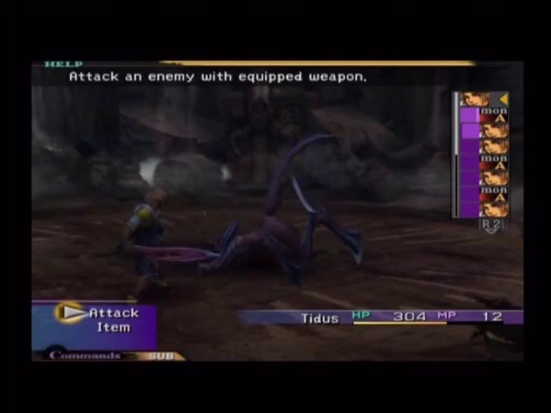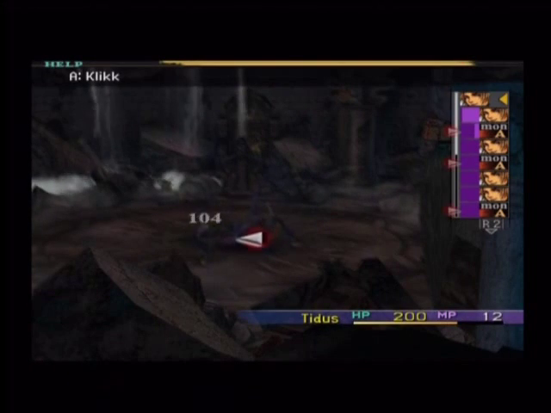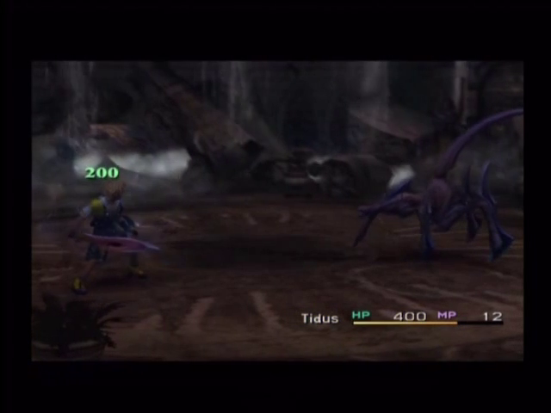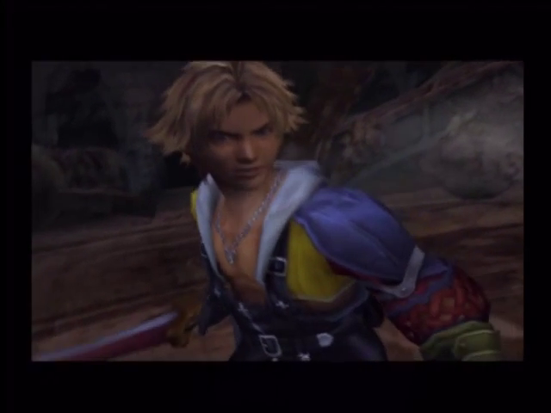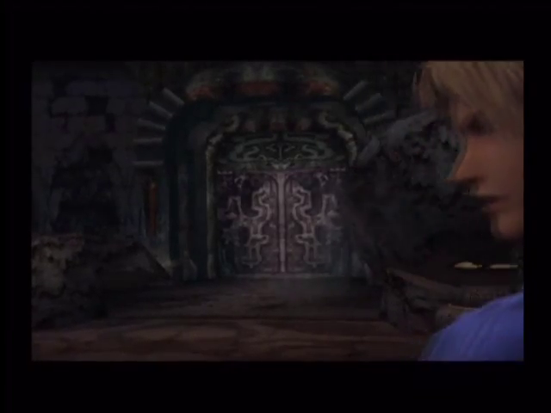Tidus is very quick. Yeah, maybe we should use a potion. Got plenty of potions, might as well use them. Don't want to risk dying here. Not against this fool. Wow. That explosion was so cool, they had to show it from several different angles.